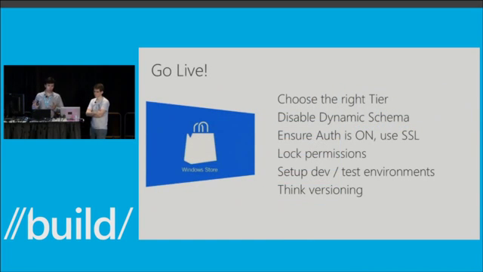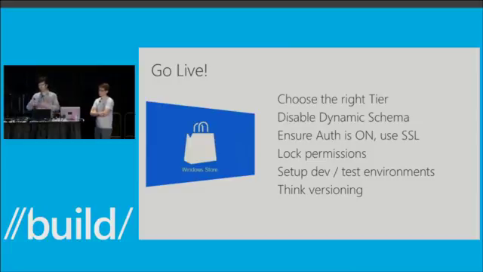Few other things you need to think about before you go to production. Mobile services give you this great capability of dynamic schematization. So during development, it's very handy to just throw JSON objects at mobile service and not worry about designing your SQL schema. However, once you go into production, it's a good idea to disable dynamic schema functionality so that your app doesn't accidentally start creating lots of columns.